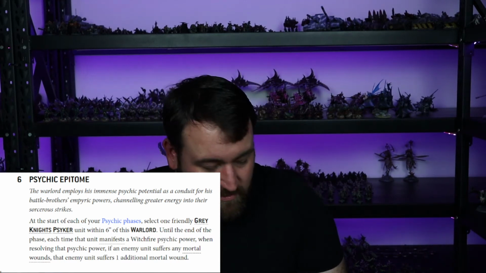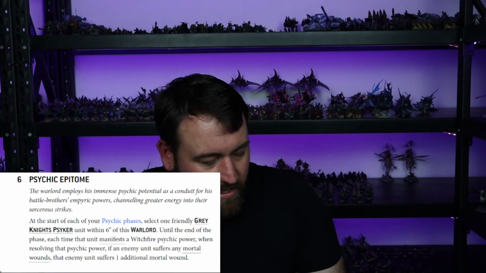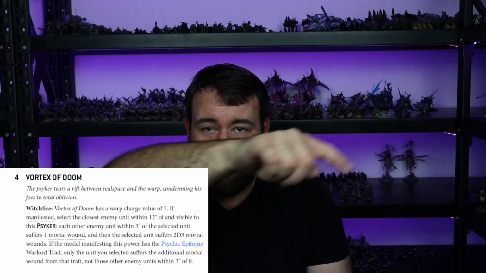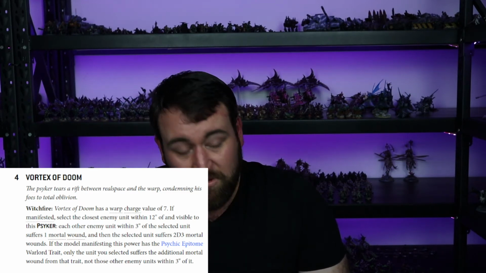The first one is Smite, so we all know what Smite does. Now, in your Dominus discipline, you have Vortex of Doom, which is a Witchfire. It is a warp charge of 7, so it's pretty high. If manifested, select the closest enemy unit within 12 inches of and visible to this Psyker. Each other enemy unit within 3 inches of the selected unit suffers 1 mortal wound, okay? So you pick a unit, bang, anyone within 3 inches of that unit. So if you've got a big footprinted unit, anyone within 3 inches of anything in that footprint suffers 1 mortal wound. And then the selected unit suffers 2d3 mortal wounds. So minimum 2, maximum 6, or so they say.